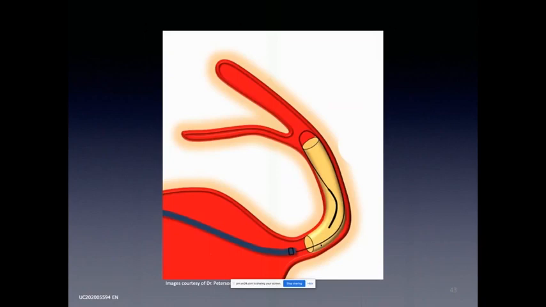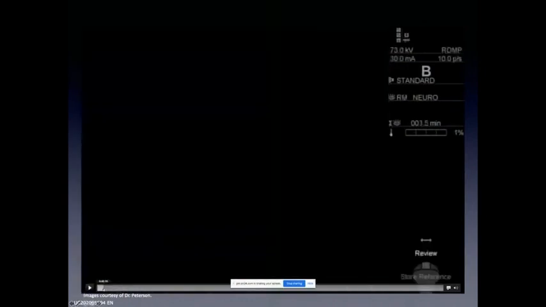If I look really clearly at it and it really does look perfectly apposed, then I'll just say, okay, fine, we can skip the J wire. But almost always, I run back up there with the J angioplasty wire at least once. All right. This is a video just showing all that together. Let's skip through this here.